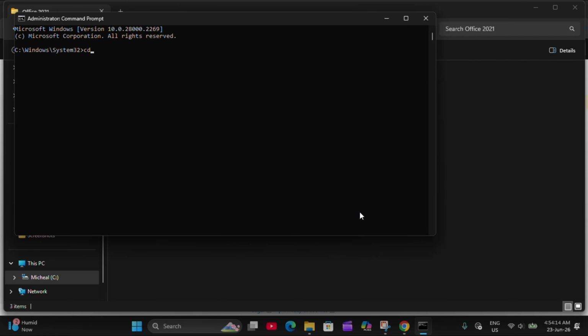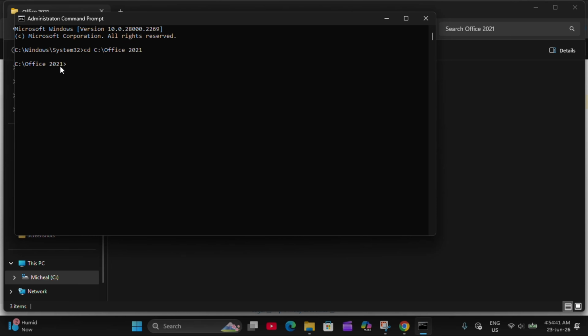After typing cd, leave a single space, then paste by pressing Ctrl V, and then press enter.